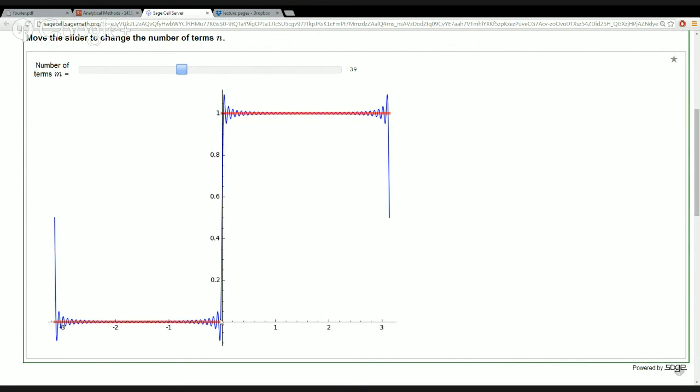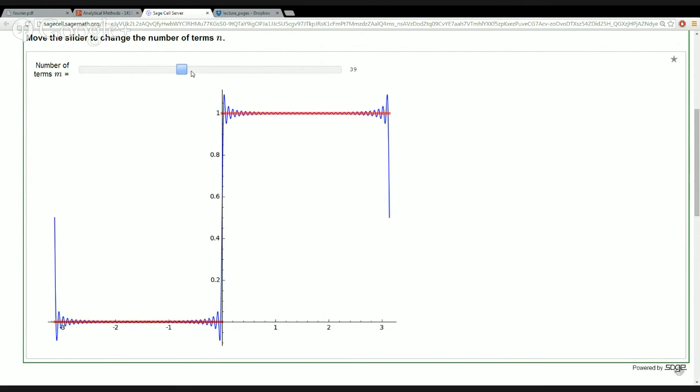One way to think about it is that, remember, the Fourier series is constructed out of cosine and sine functions. Those are functions that are continuous across the interval. The sine function and the cosine function are both continuous at 0. But we're trying to get a series made out of them to converge to a discontinuous function, the red function. You're asking continuous things to approximate better and better a discontinuous thing. That's asking a lot. So with the Fourier series, you can't get away from this large deviation.